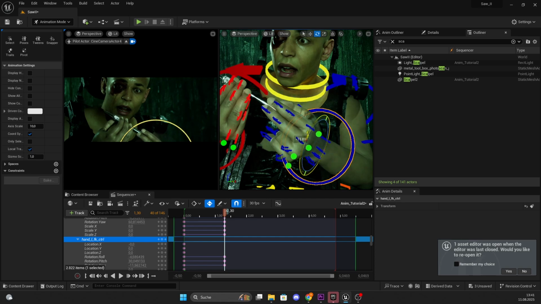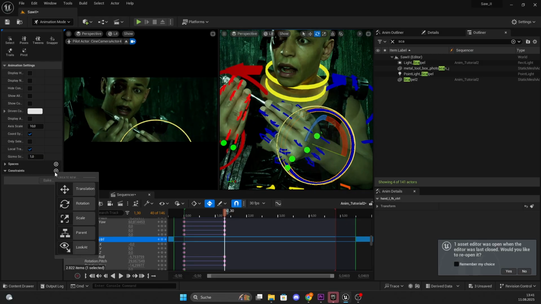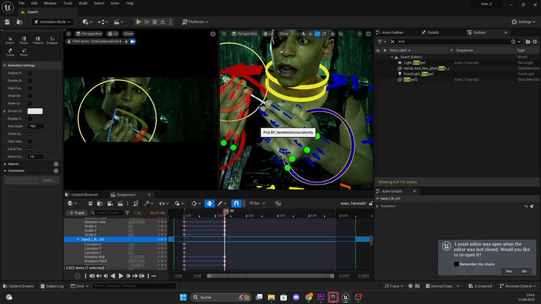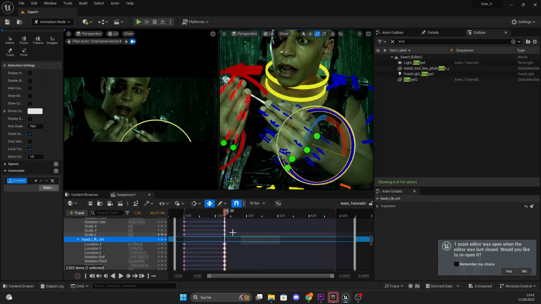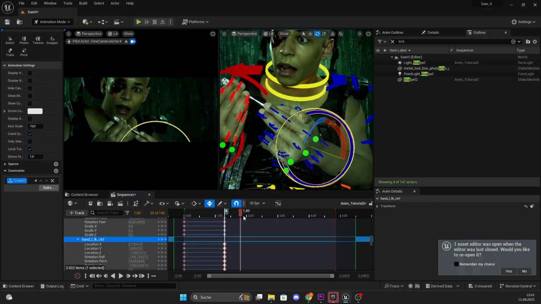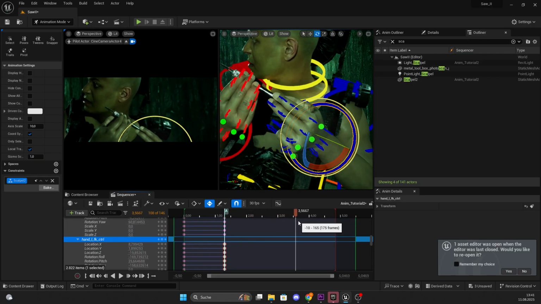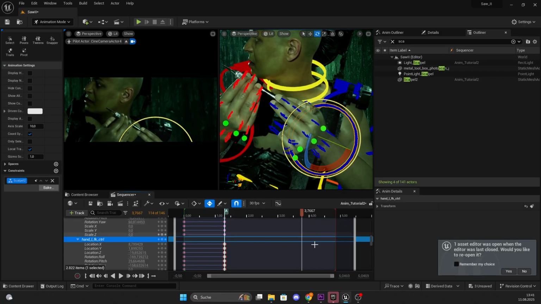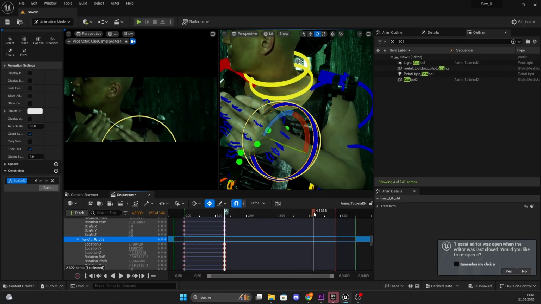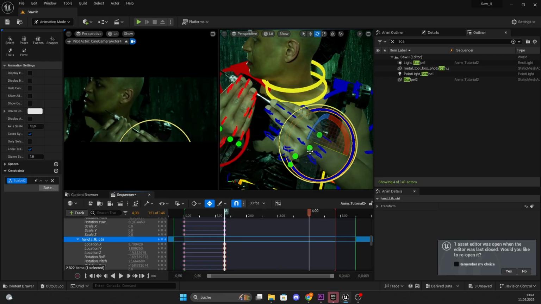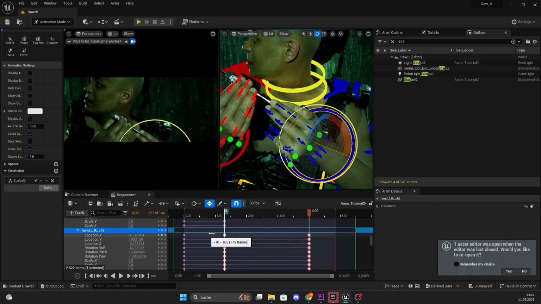So let's customize the position of the hand a bit better. We're gonna go to constraints, choose parent, and now choose the knife. And now our left hand is also attached to the knife. So now we gotta simply figure out at what point is he gonna stand up. All right, so basically right here. And now we can keyframe this constraint while still having selected the left hand. And now this is basically the part where the hand is attached to the knife.